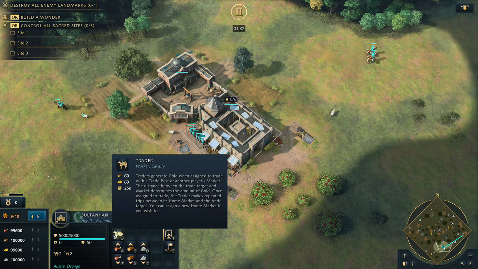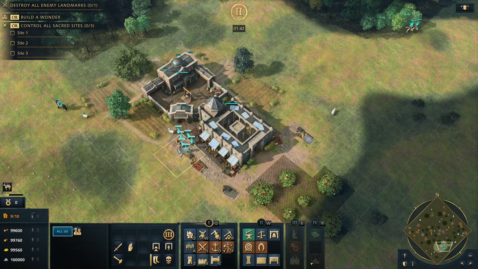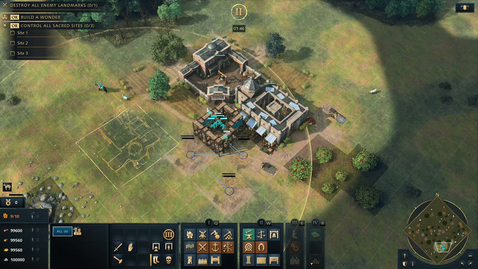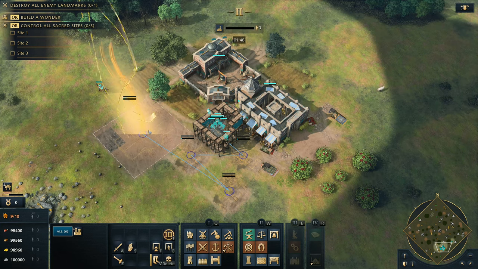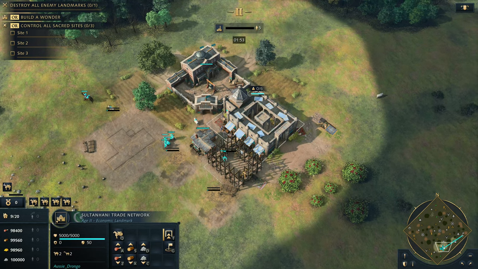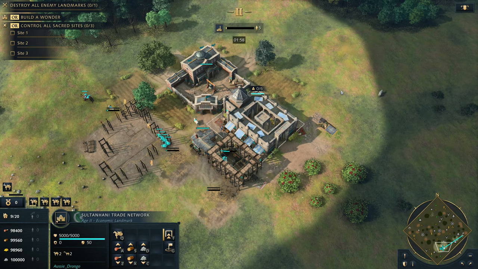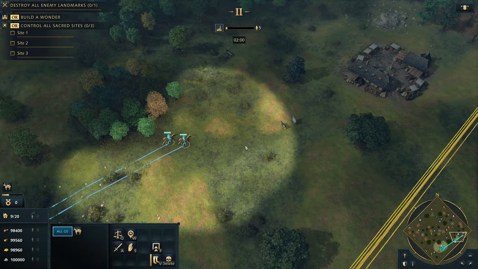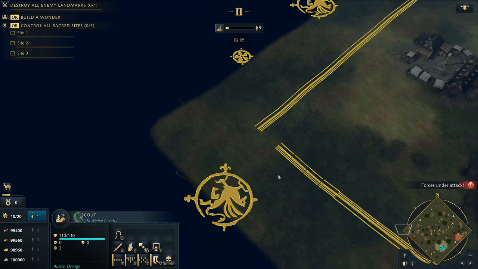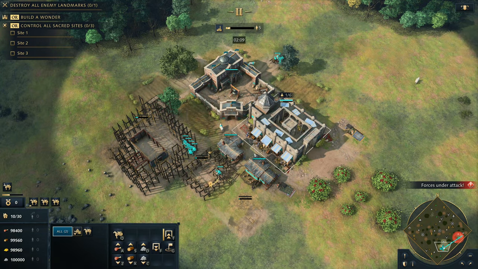Now, remember, traders have also been buffed as well, which buffs this up. So we're going to stack 4 of these guys inside it for now. And we're also going to be going up with the Istanbul Imperial Academy. I think that's what it's called. Imperial Palace. So you can do some big booms right here. Not like this. Okay, so we're just going to garrison these ones inside.